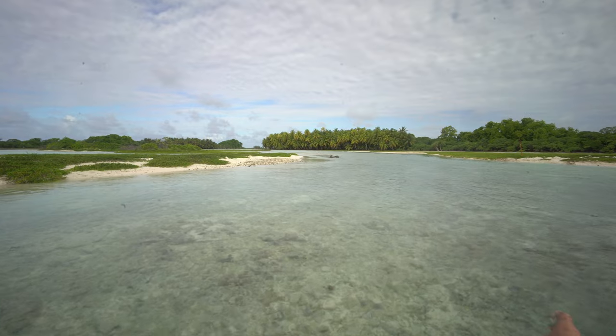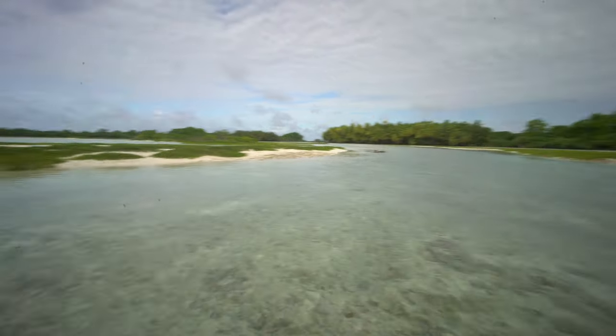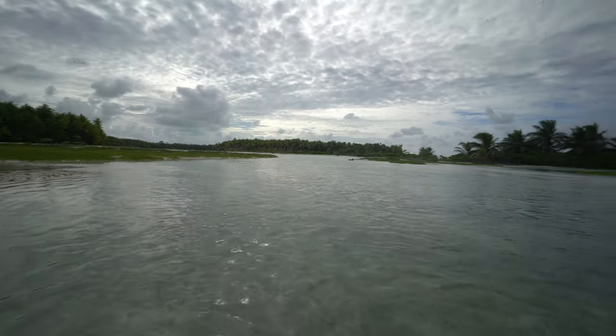Check this out. Wow! How gorgeous is this? The wind has me blowing a little bit off course, so I'm gonna have to correct that. Let's see, there we go. I just saw a baby black-tipped reef shark. It's incredibly beautiful. Very crazy place.